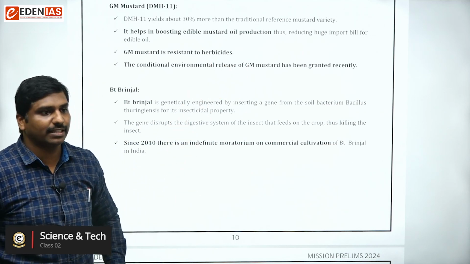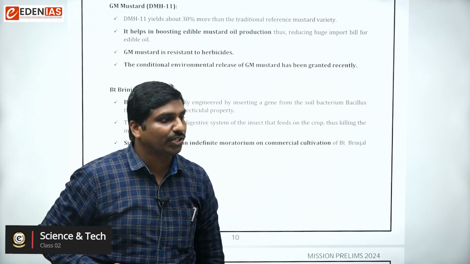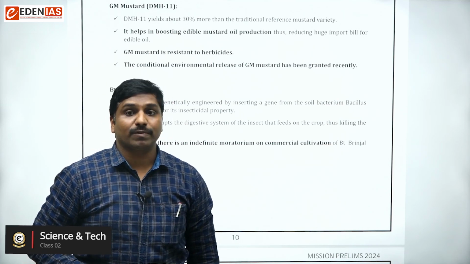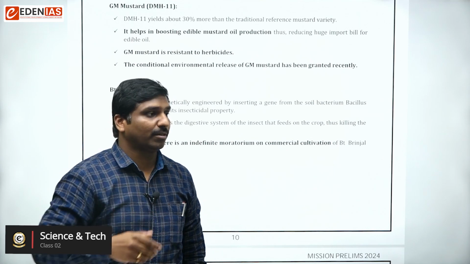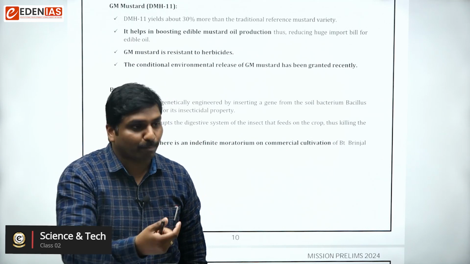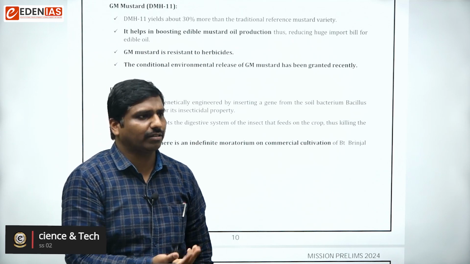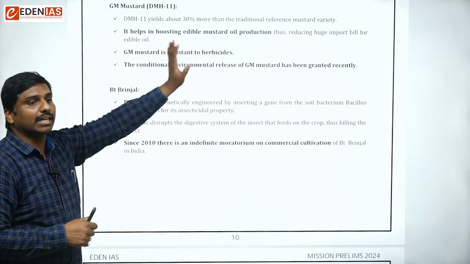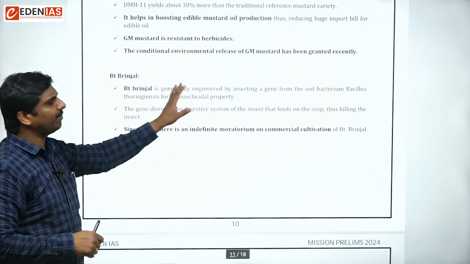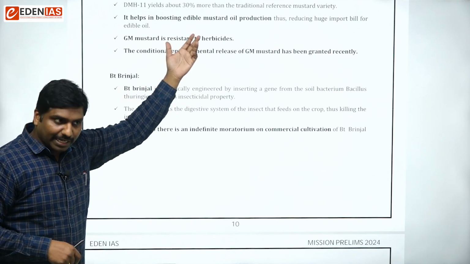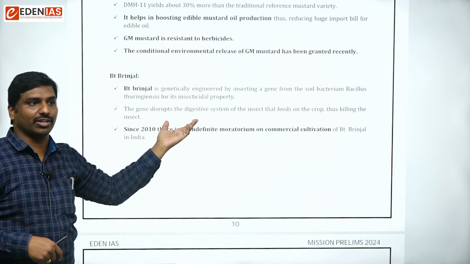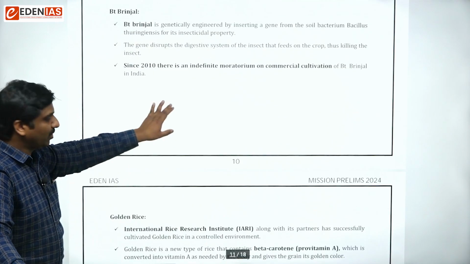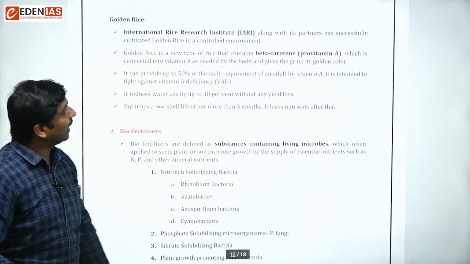Have you heard about GEAC? Refer somewhere about GEAC, the Genetic Engineering Appraisal Committee. This is the organization concerned with giving permission, meaning approvals, for genetically modified crops or organisms. It has given in-principle approval, which means with conditions. Then there is BT brinjal. BT, as we had with cotton, in a similar fashion for brinjal also: Bacillus thuringiensis brinjal. Same as the BT concept. Then we have golden rice.